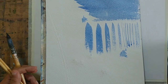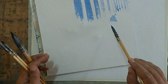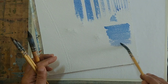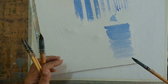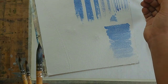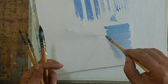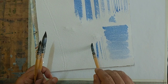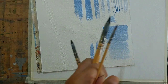So I'm trying to see the same thing for the number 4 brush. A reasonably good quantity of paint is held. It's a synthetic brush and it is very textured paper, so you may find some white gaps, which happened with the number 8 brush also, but it holds a reasonably good amount of water, and you should be able to get fine lines and thicker lines. Yeah, fine and thicker lines we are getting, which is fine.